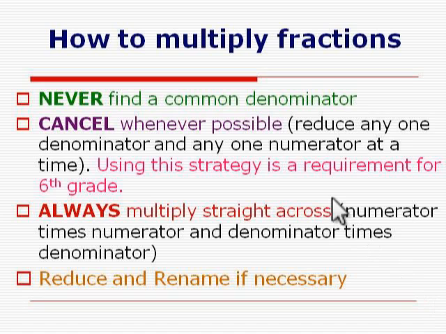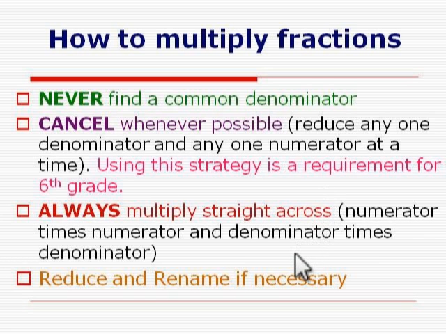Cancel whenever possible. I'm going to show you what that looks like toward the end of the lesson here. But basically that just means that you can reduce any denominator and any numerator at a time. Any common factor that a numerator and a denominator have, they can be reduced. This is something that I expect to see you do. 6th grade is a place where that is, it's a requirement really. You need to talk to me if it's something that you don't understand.